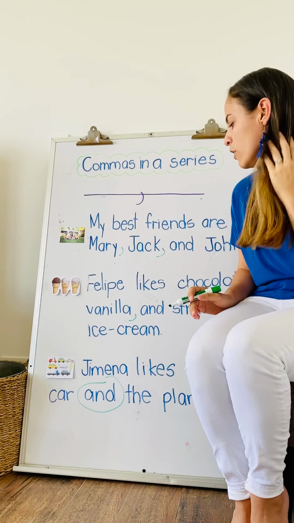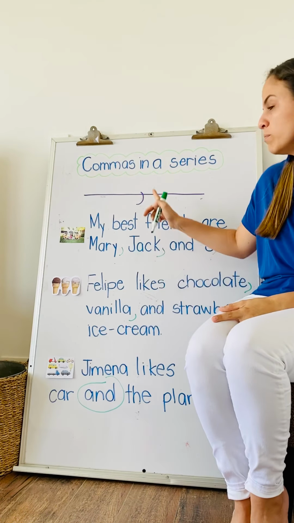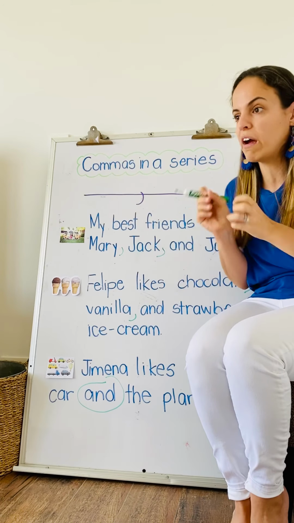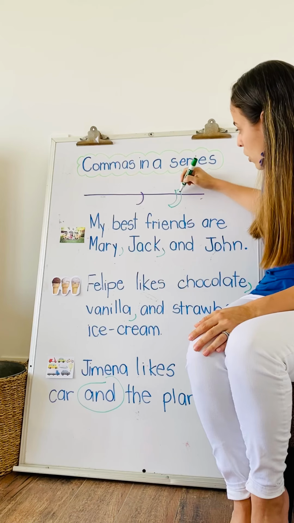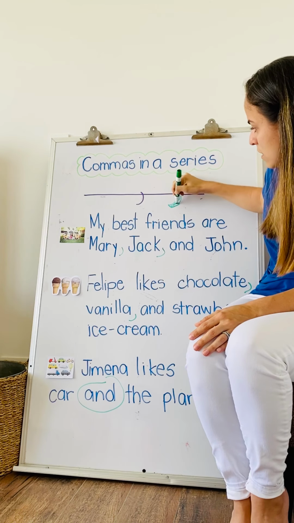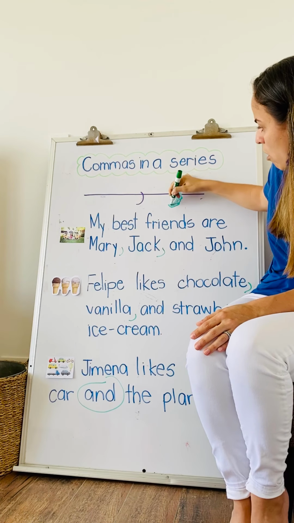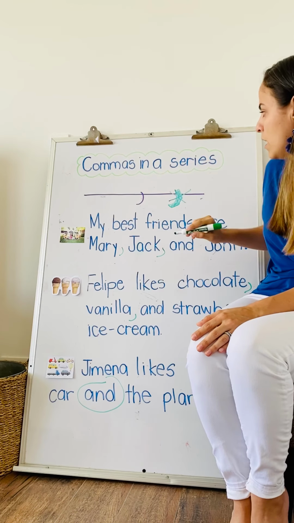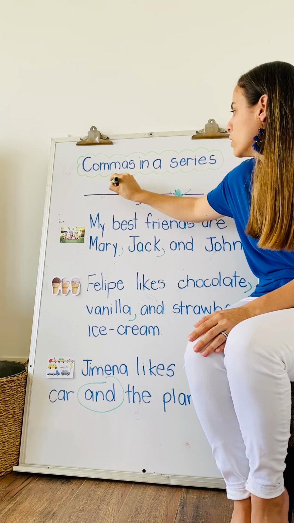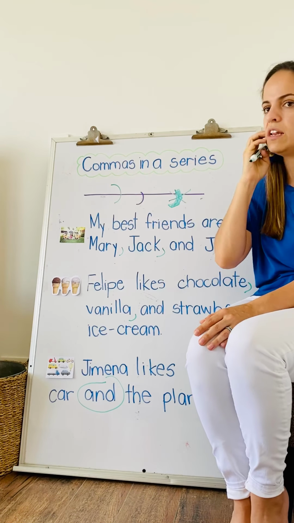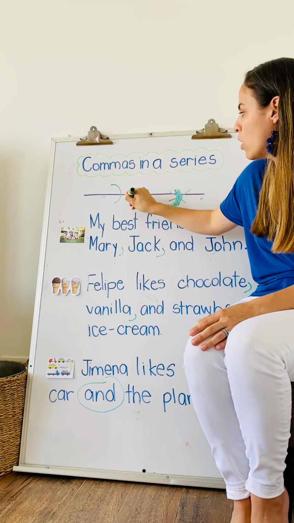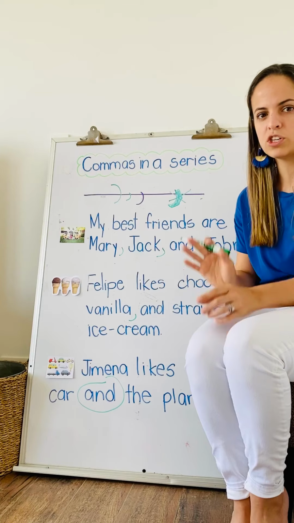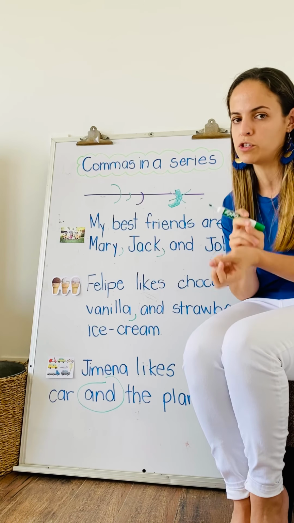All right, remember that a comma doesn't have to be very big or very thick. Like, I don't want to draw a comma like this and color it inside. That is not a comma, okay? And my comma does not go on top of the sentence and in the middle of the word. It goes right below the line, okay? Just the same size as the writing you're doing.